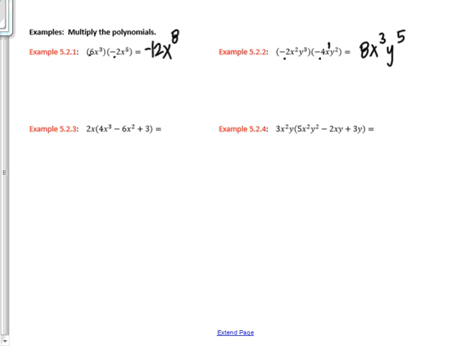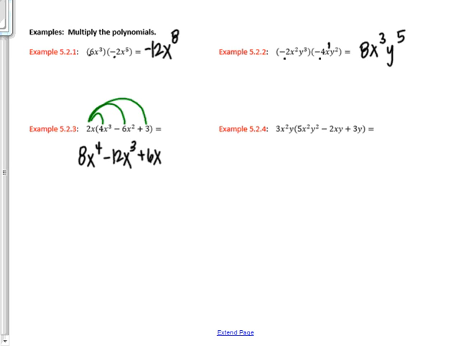Okay. Now for this next one, number 3, remember when you've got something right outside parentheses, you're going to distribute. So when I multiply those two, I'm going to say the 2 times 4 gives me the 8. And if you add up the x's, you get x to the 4th. Then if I do it here, 2 times negative 6 is negative 12. And if you add up the x's there, you get x to the 3rd because you've got the 1 plus the 2. And then if I do it here, I'm just doing 2x times 3. Well, that's just 6x. Now don't get that far and get tempted to try to put those together. Remember, they're not like terms.